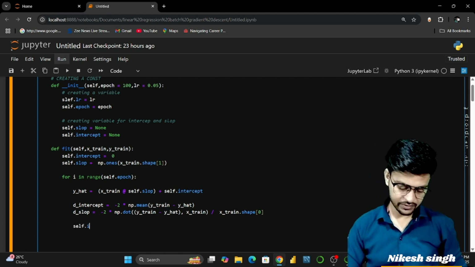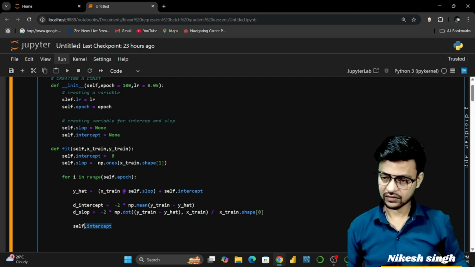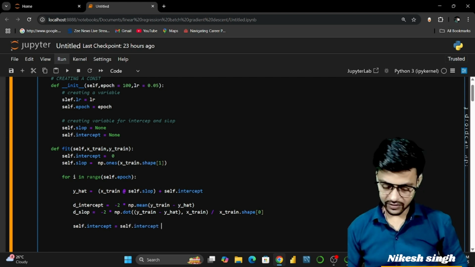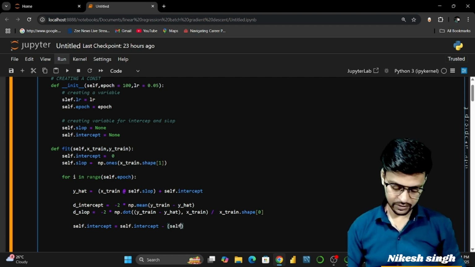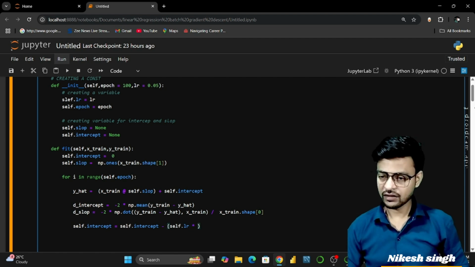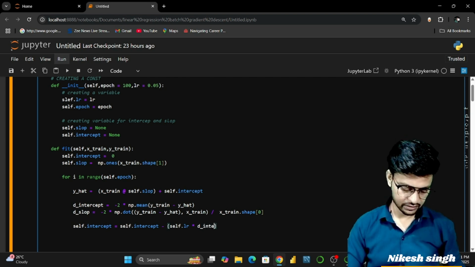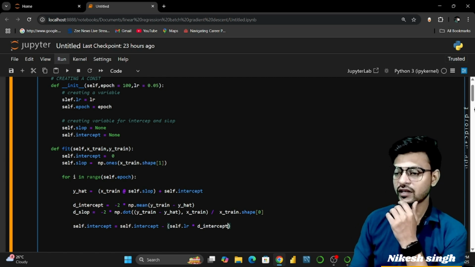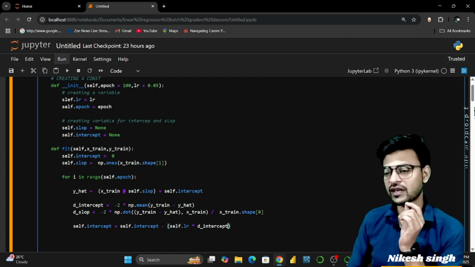Self dot intercept is equal to self dot intercept old value minus new value, but I am going to write LR, meaning learning rate, times our derivative of intercept. The learning rate is required to control the step size in gradient descent.